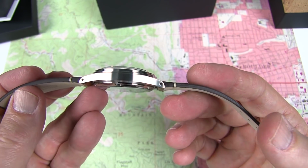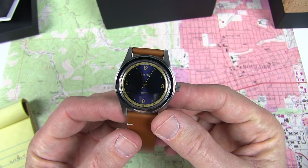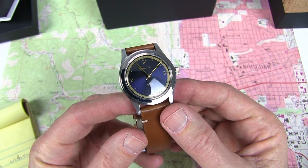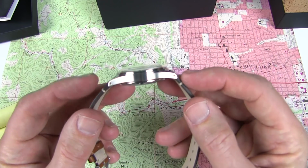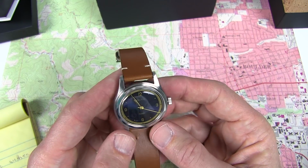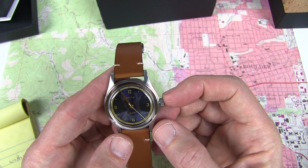So let's run through the specs. Really a cool thing. This is inspired by 1940s step case designs, and it definitely accomplished that quite well. You can see that really nice classic style. I really like how they do the case profile here and the drilled lug holes. Good stuff there. It is a Miyota 821A 21.6 thousand vibrations per hour movement.